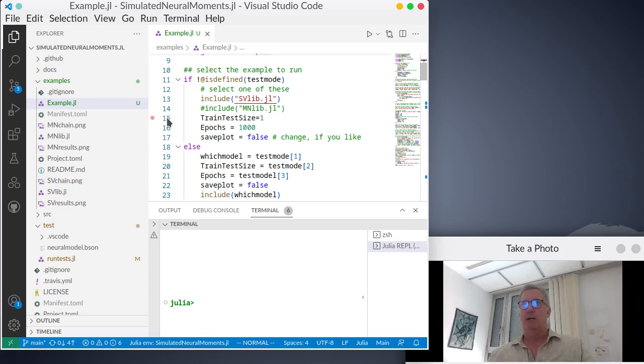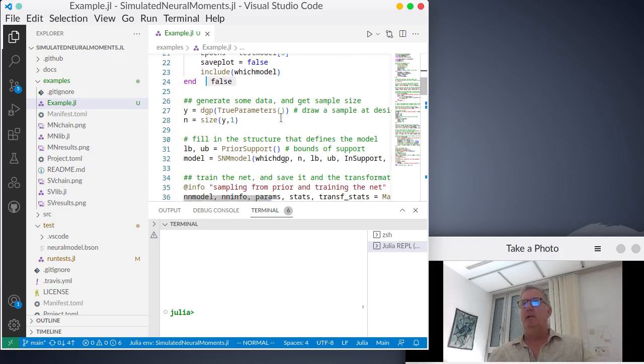For each one of those parameter draws, it will draw a sample from the model, and with the sample, it will compute a vector of statistics. So in the end, we're going to have 60,000 parameters and 60,000 statistic vectors corresponding to each vector of parameters. Epochs here in line 16 is the number of epochs that we use to train the neural net. So we'll run this block to set that stuff up.